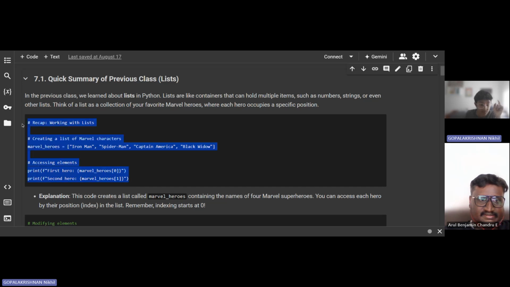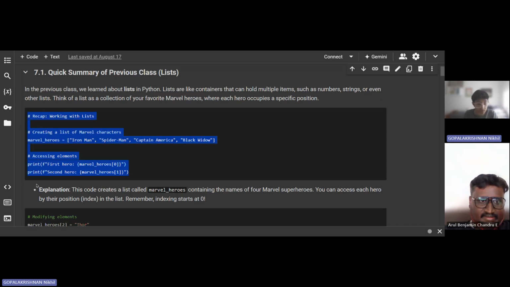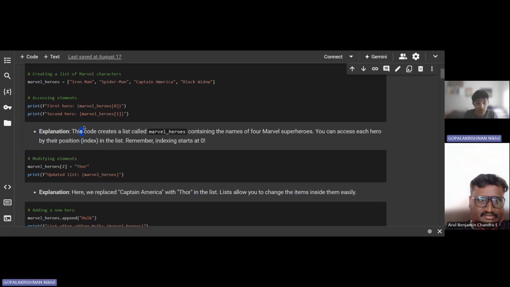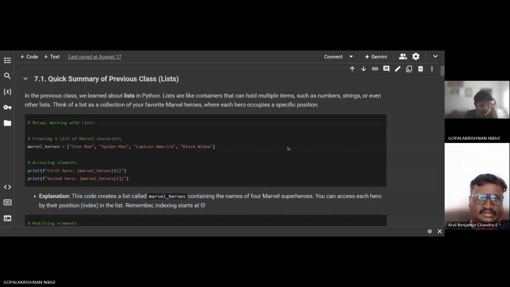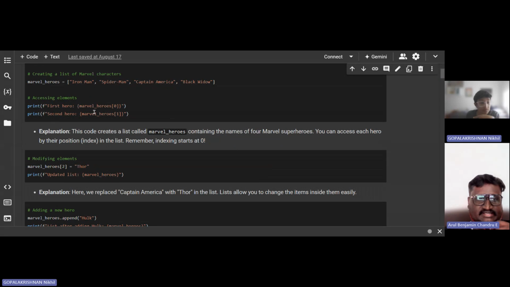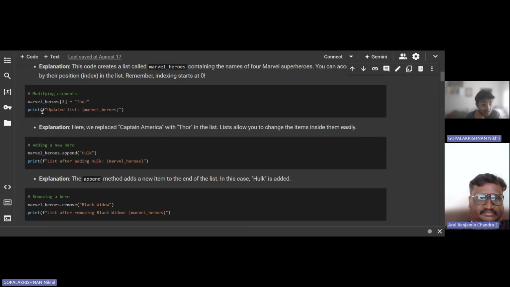So here, if I were to copy it and put it in, let's see, no, I'll do that after. We don't need to run the code now. Yeah, you can do it later. If I were to print it, it would be those two, and then for the next one, if it's number 2, then it would print it, and it also updates the list. It's updating the list, and it will have Thor because that's what it is.